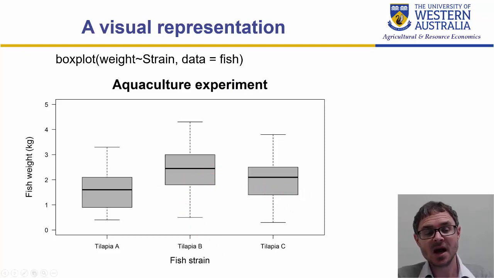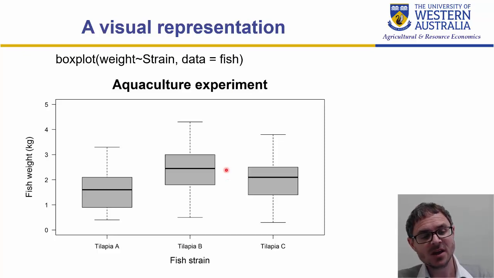But the question we want to ask is, could the differences that we observe be due just to sampling variation? Okay, so we know that samples from the same population will vary a little bit due to sampling variation. So we know that if they just look a little bit different, that's not evidence that they truly are different, or we don't have evidence that they're truly different. So we're going to set up our formal test.